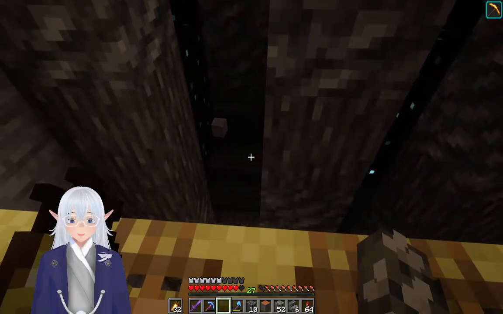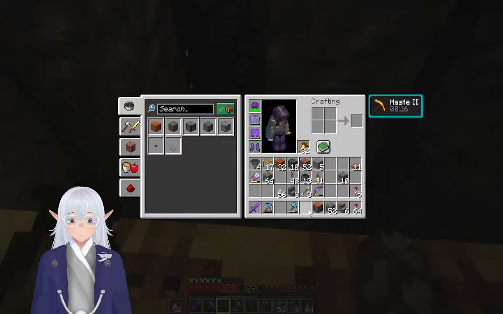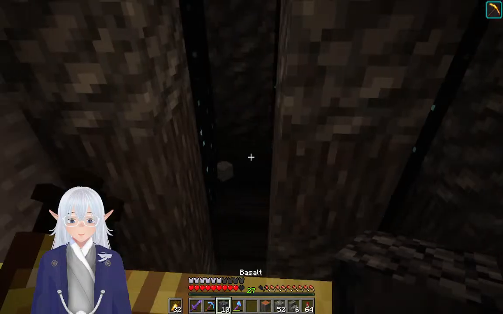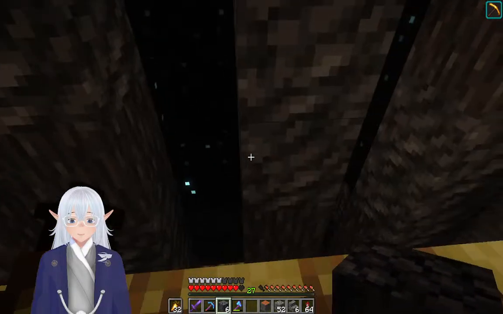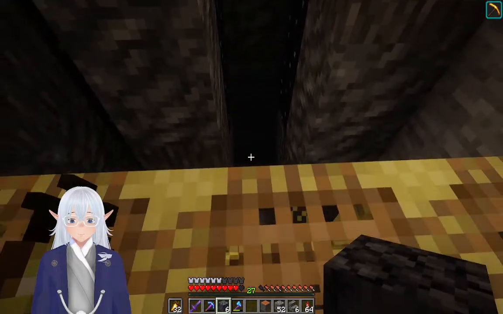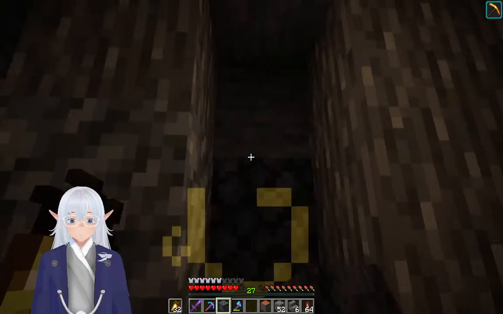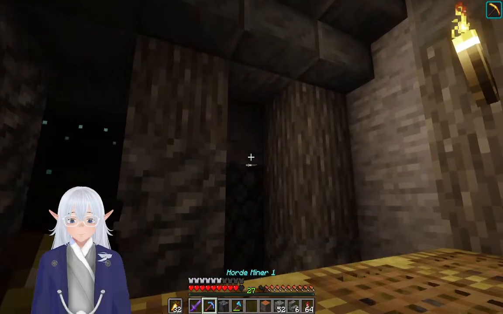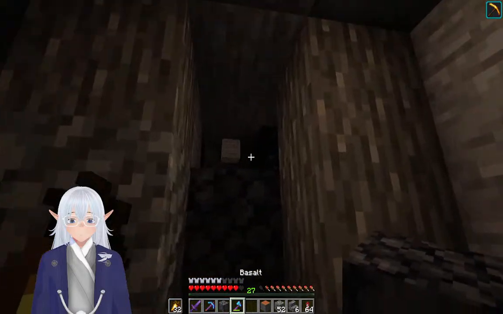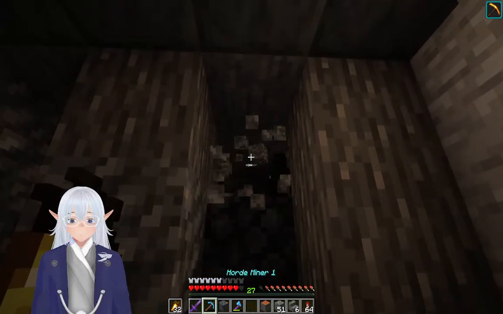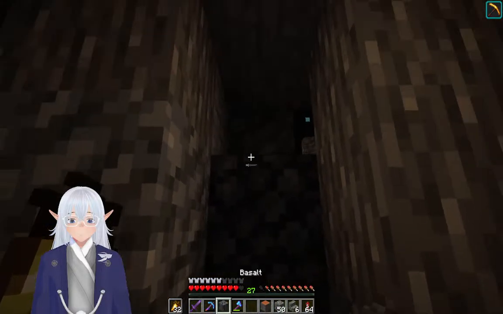So maybe the basalt in here, because at least that one is not too noticeable. Yeah, like that. Like this.